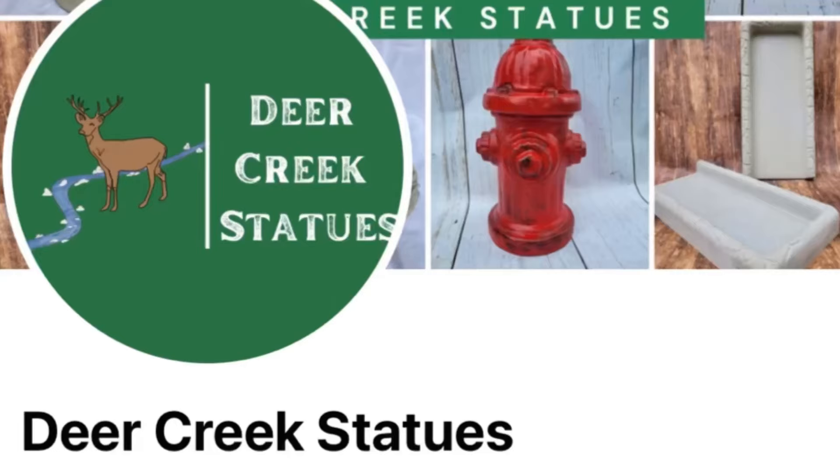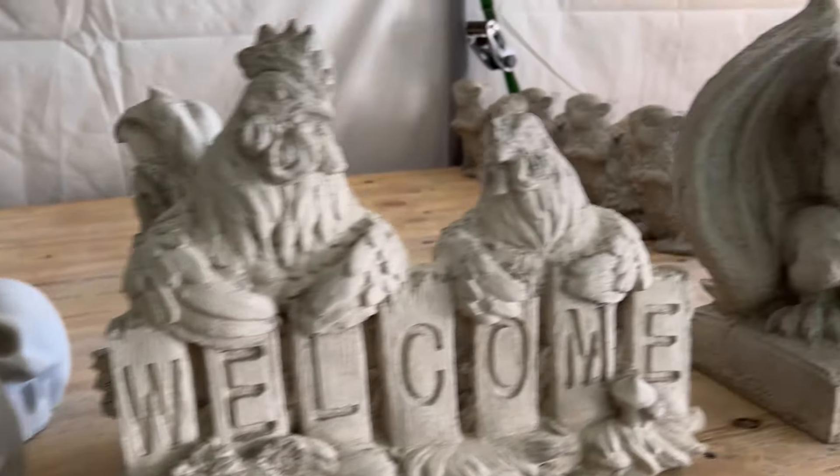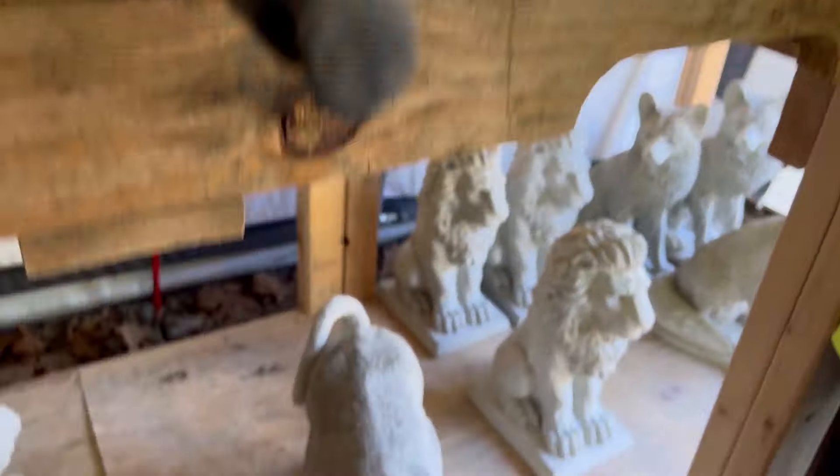Tom is the nicest guy and they were letting me look around — and this is only a fraction of what they got. I wanted it all, but I needed to rein it in and I only got this much. It looks like a lot, but I bet it's going to go fast.